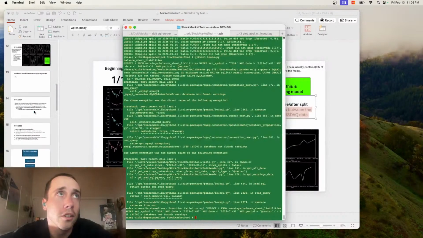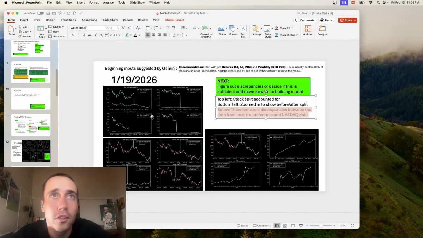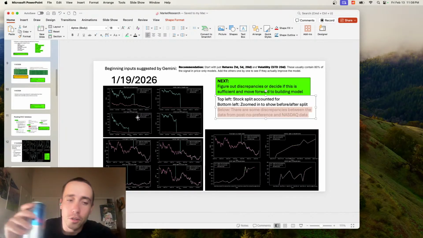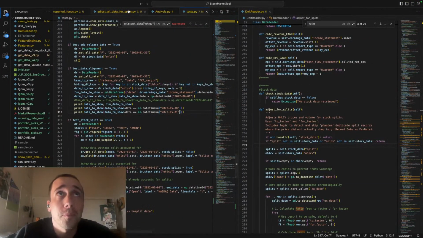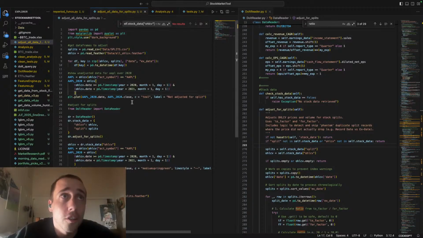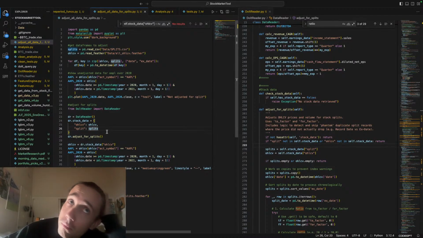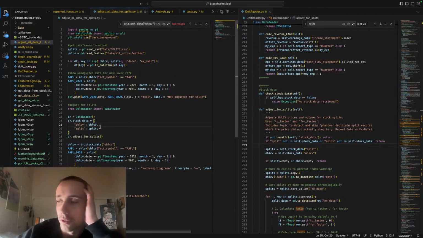But basically this here is the output from test batch stock splits, and so it's working. But then when I run adjust for splits, we get the data, specify the data, and then adjust it for splits. So something's not working here. What might be happening, this might work only on a single stock.